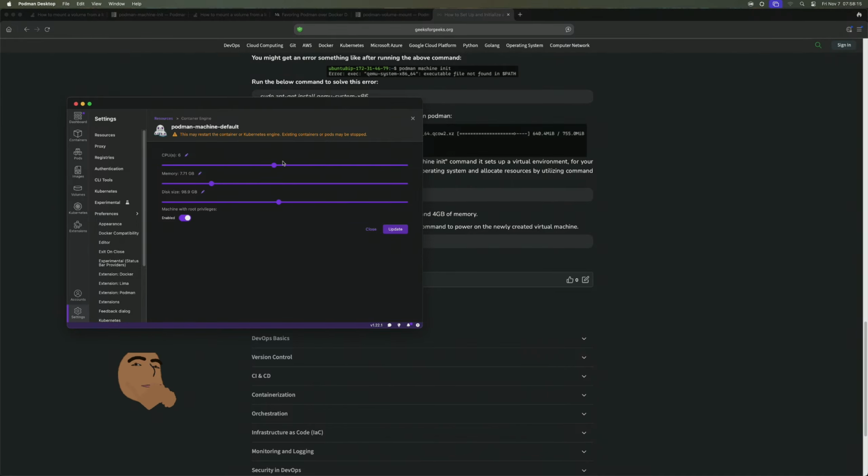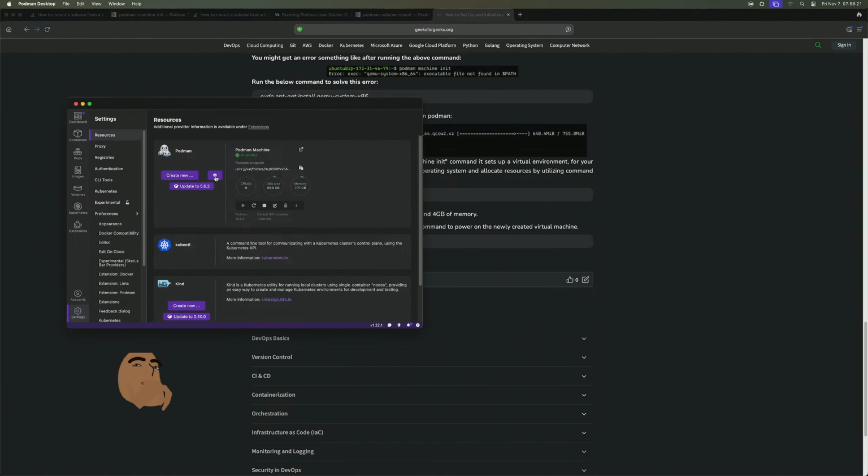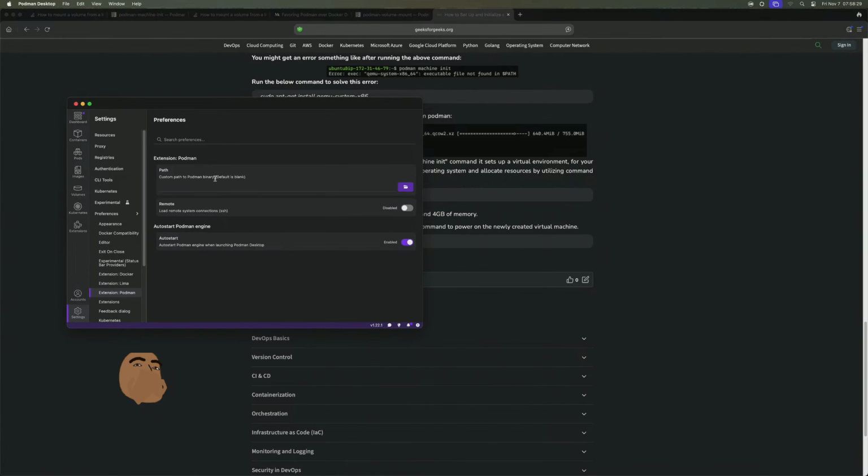CPUs. Yeah, this is fine. Let's see. Settings. Custom path to binary. Auto start. Interesting.